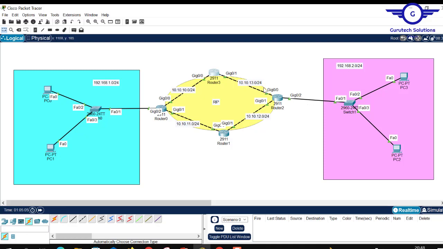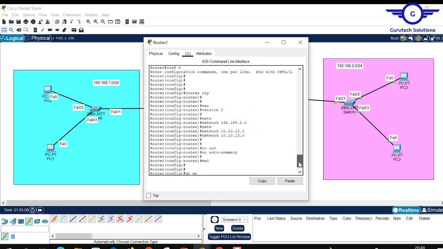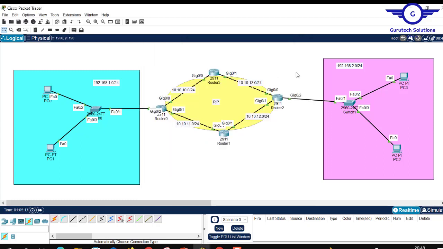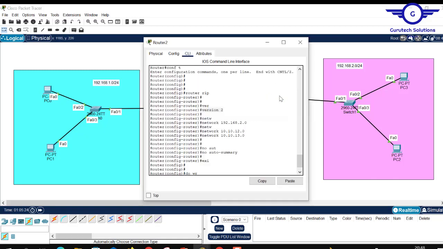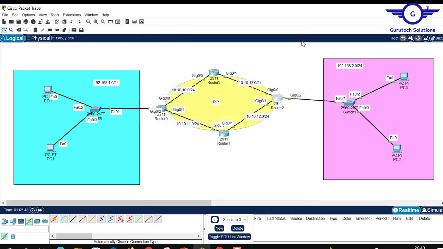So that's how to configure RIP in your topology. It's very, very simple. We just go to that router. The first thing you do, make the router use RIP as the routing protocol, then specify the version of RIP. Then come back to your topology and check carefully how many networks are connected to that router that you want to configure RIP on. Then advertise those networks using the command network and specify that network. In RIP, we don't use subnet mask, but from EIGRP, we're going to learn how to use subnet mask. Then you specify no auto-summary. And that's all about RIP.